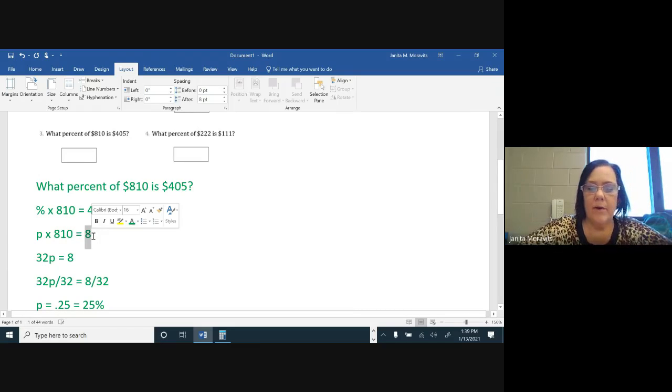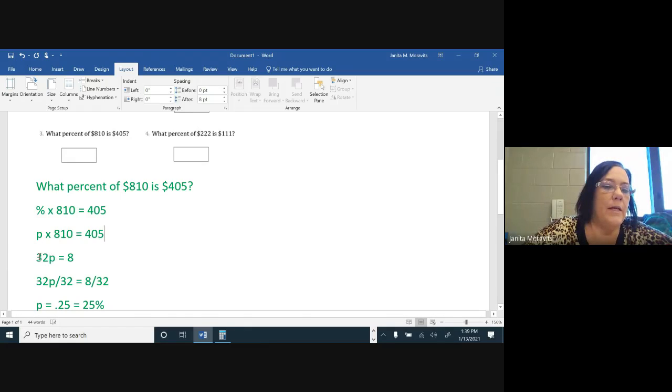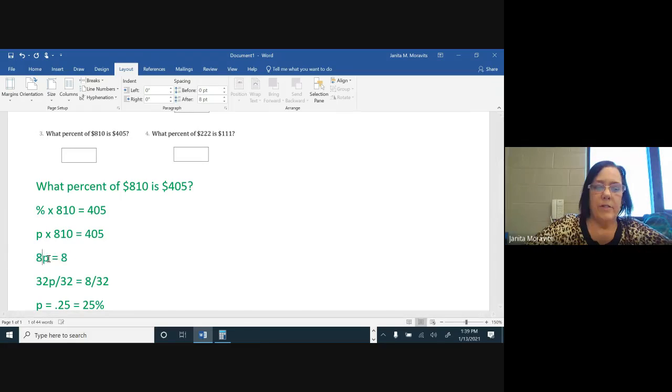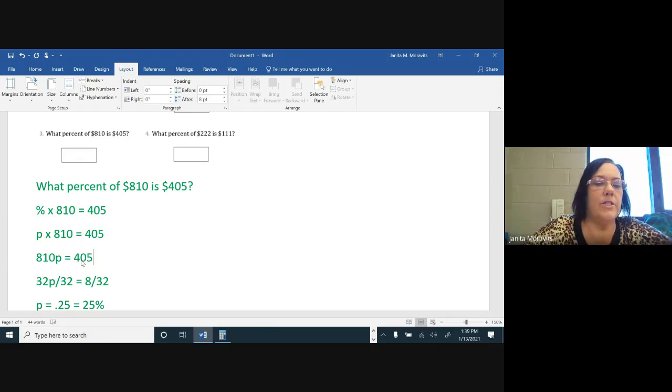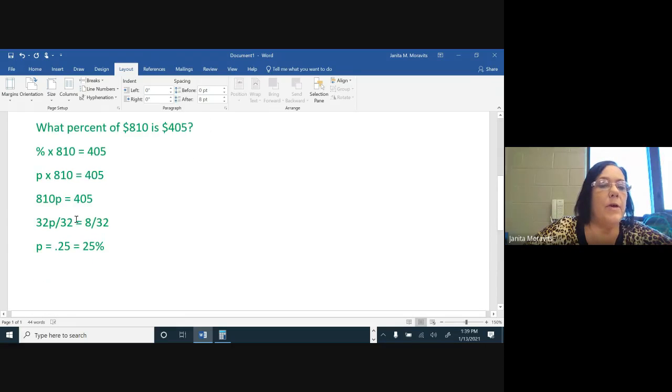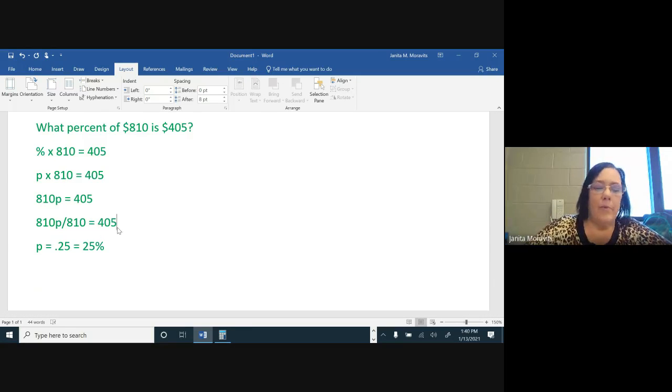We're still using our numbers that were up there. Don't let that confuse you. Now, this time, we're using 810. And our total here, or our percentage that we found was 405, or the amount of the percentage. All right, now remember, if you are multiplying times 810 right here, you have to divide by 810. And then right here, we're going to say 405, and remember, we have to divide by the same number right here, 810.